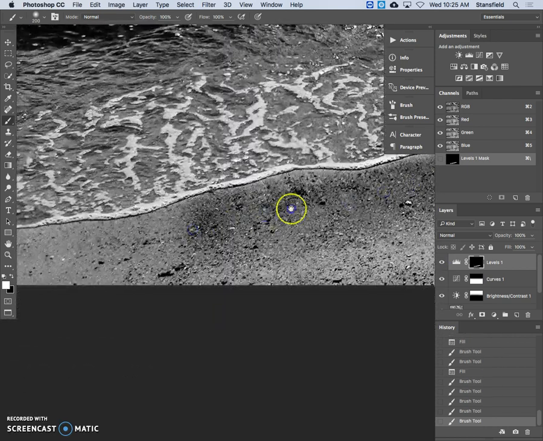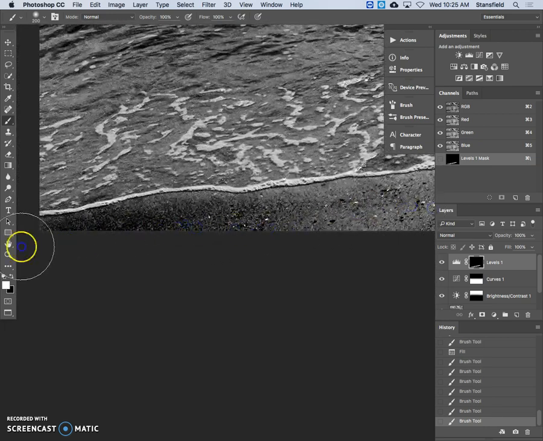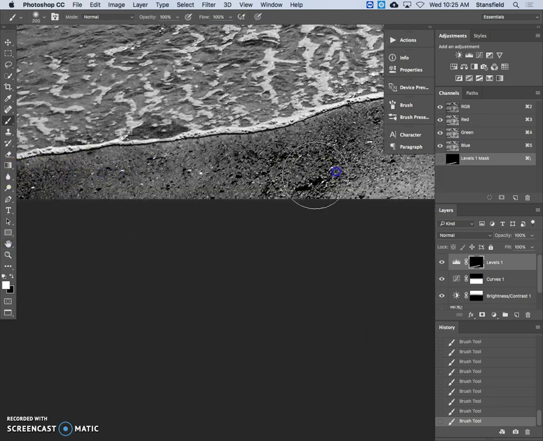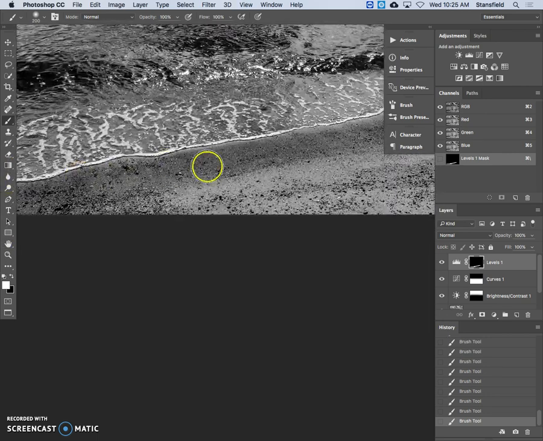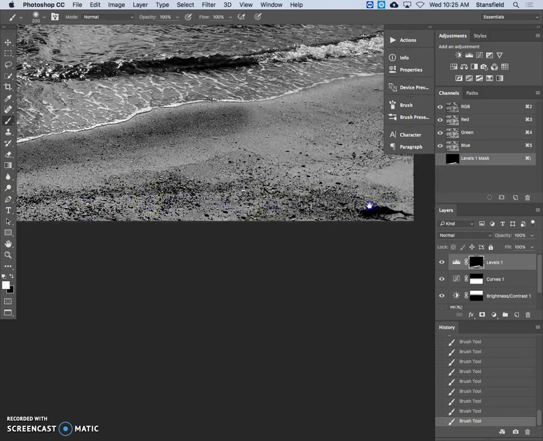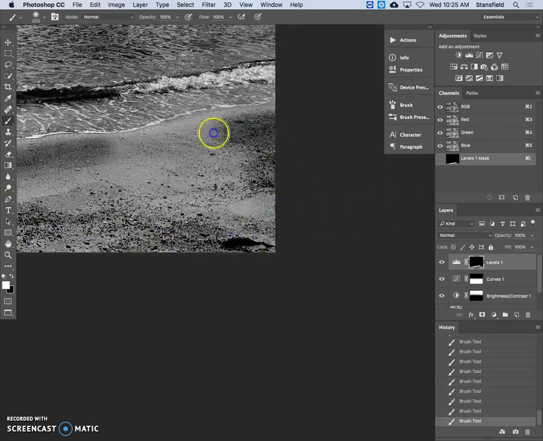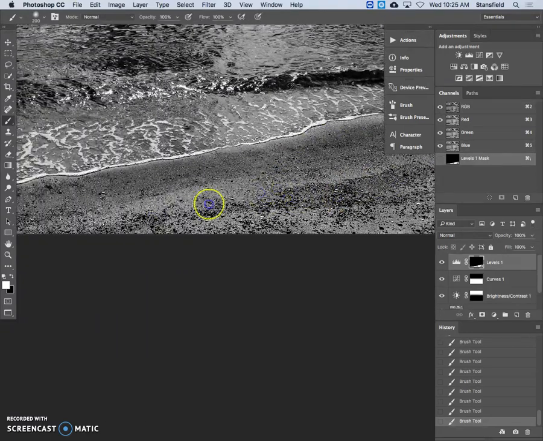So I can get exactly what I want and nothing else to be the color or the value that I'm looking for. So those are a couple of ways that I would think about adjusting locally. Command-minus will zoom out, and I can just paint in here. These are a couple of ways that we're affecting only certain areas of the photo.